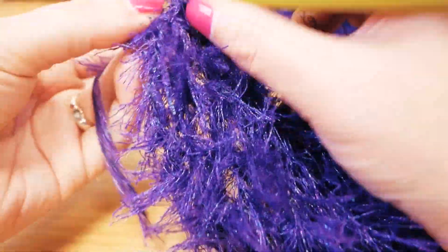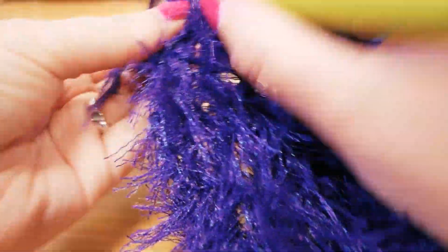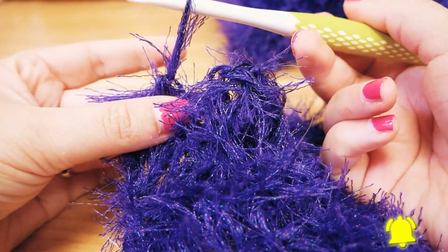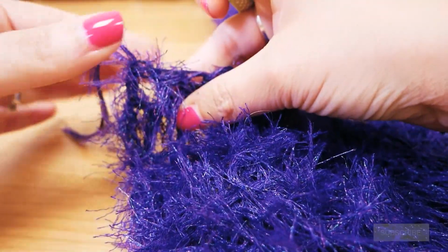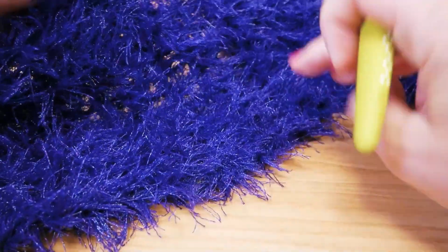finish off this last double crochet here. I can't even grab onto the thread like I usually do. I just have it between my fingers. But yes, we are here at the very end and we have maybe a few centimeters left. So it was a perfect fit for the rest of this row. And then we're done. Obviously we're going to hide that little thread and also the one at the beginning.